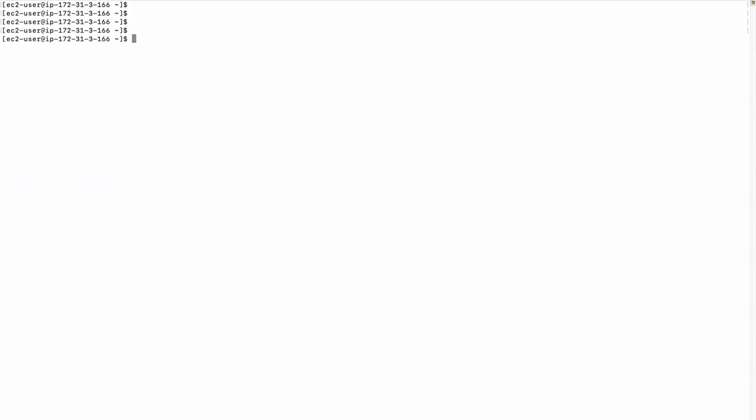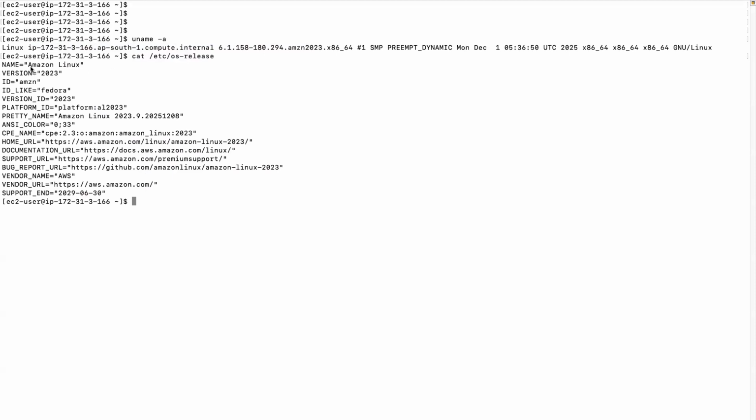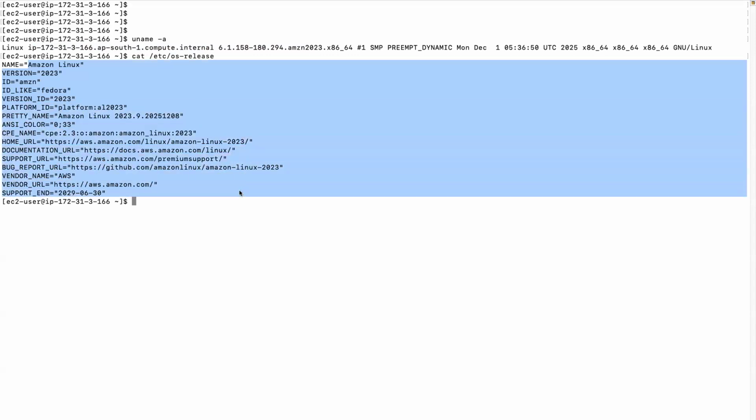Okay. Now I'm going to talk about users and permissions. Before getting into it, I'll show you a few commands. uname -a will show the system and the kernel details. Okay, it's showing Linux, and it's an Amazon machine, GNU Linux. Similarly, like in Windows you have versions, you have distributions in Linux. If you want to show which distribution it is, check os-release. If you see here, you can see Amazon Linux 2023, right? You see all the details like ID, version, all the details of your system. If you want to know which distribution your operating system is, you can check here.